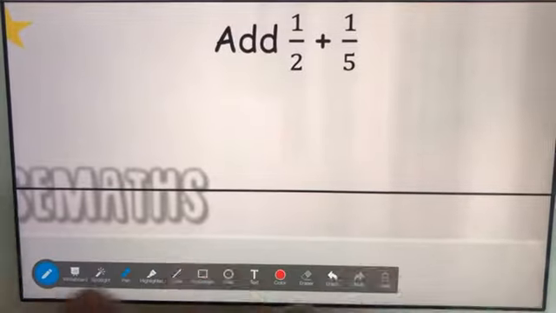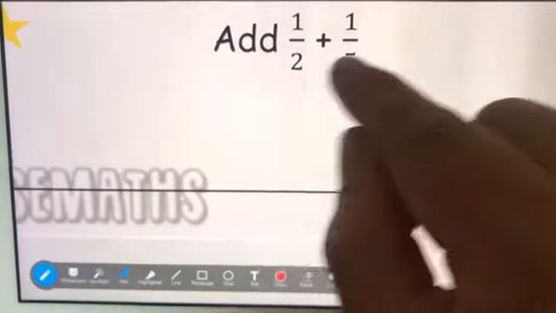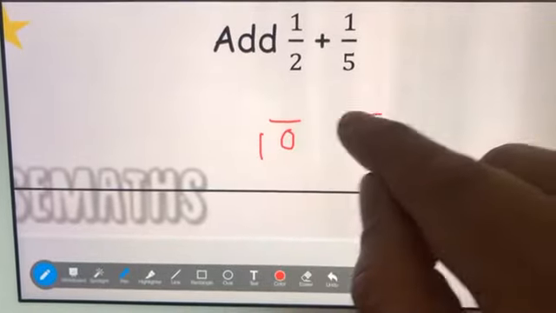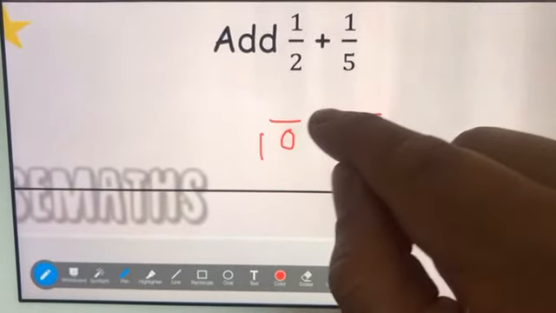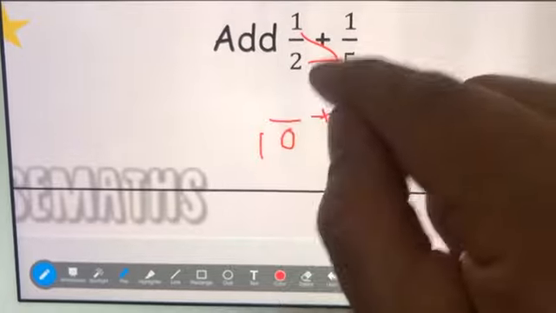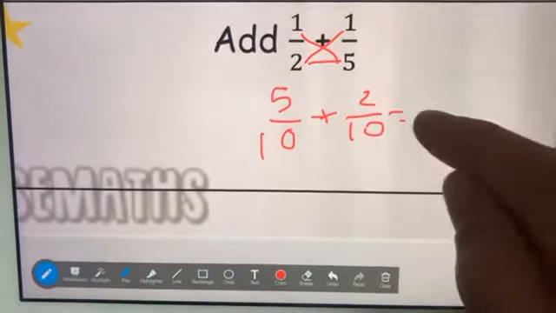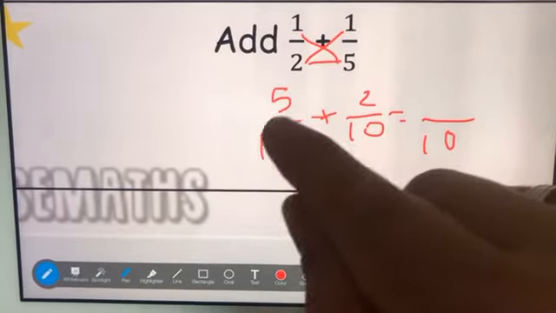Adding fractions. Okay, if you tuned in this morning, you'll understand this. I've got to times the two bottom ones together first because the bottom numbers have to be the same. So I've got 10 on the bottom of both. Then I cross multiply. Okay, I do 5 times 1 is 5. 2 times 1 is 2. Then once I'm there, I can just add them up normally, keep the bottom number exactly the same.